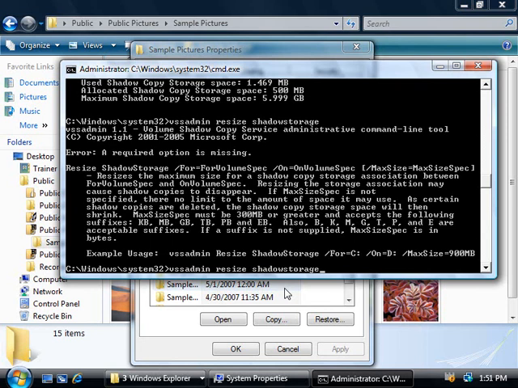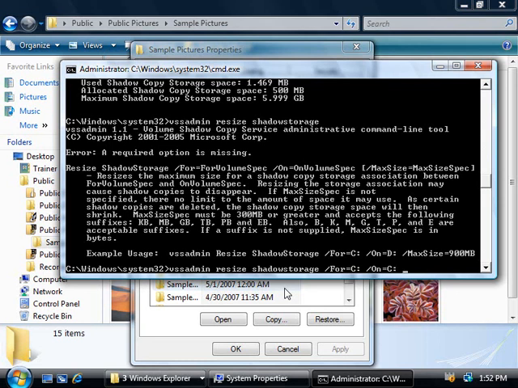Okay, so let's rerun our command again, and firstly you will need to tell the command which shadow copy instance you want to change. Now since I only have shadow copies enabled on my C drive, obviously I'll choose that, so we'll type in for equals C colon. Now next we'll need to choose where we want our shadow copies to be saved, which could be on a different drive, so I could actually enter the on command and save this to my D drive, and that of course would force our shadow copies to be saved on the D drive, but I'm just going to leave mine on the C drive for now.